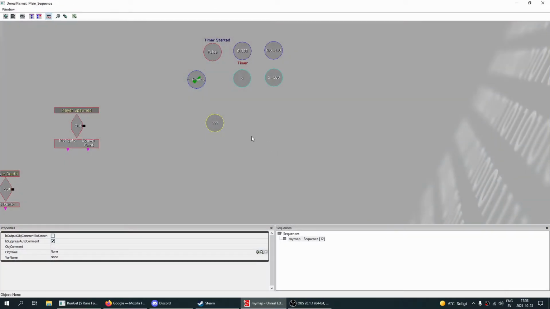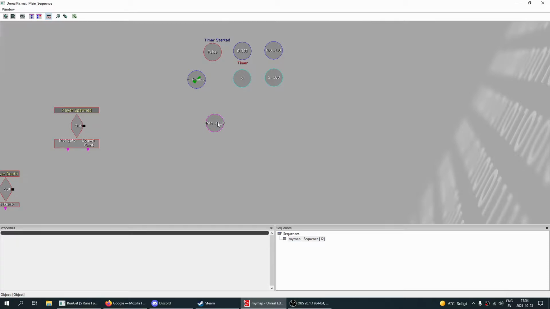But I can expand it again. So you can right click, assign to object variables, and then it will display the name, and here you can see the class, what type it is, the map, and then the actor, like the name of it.